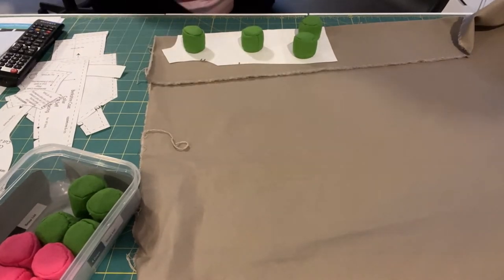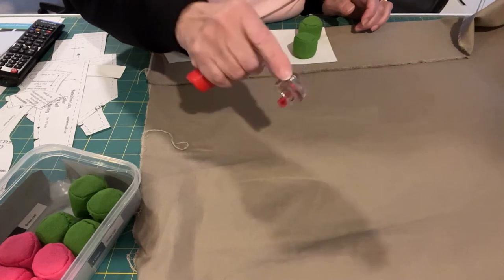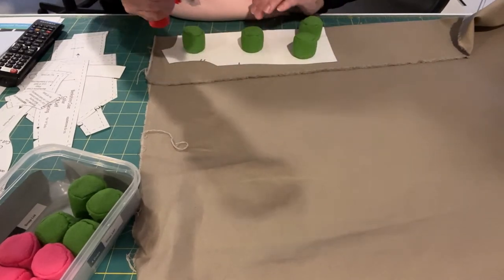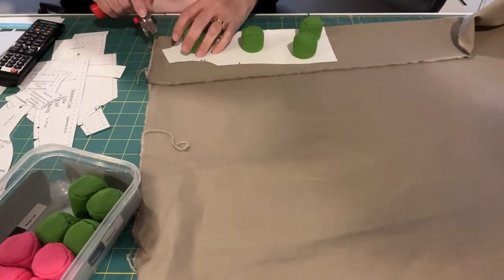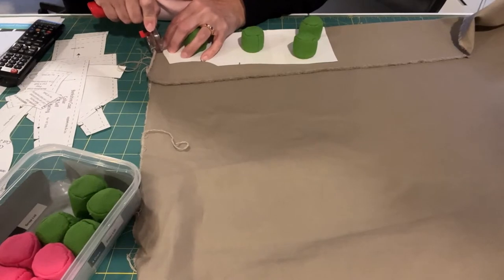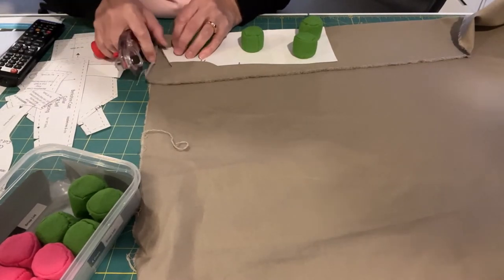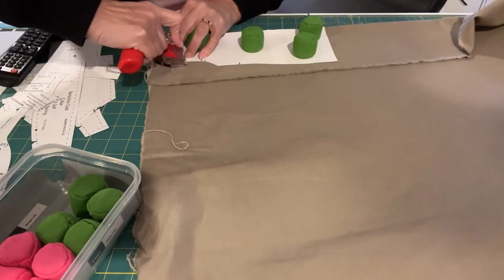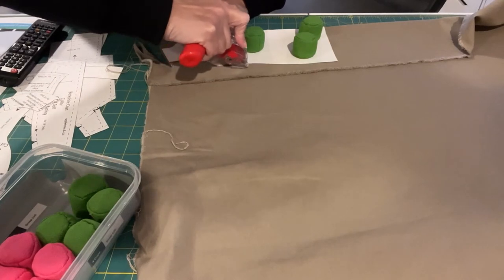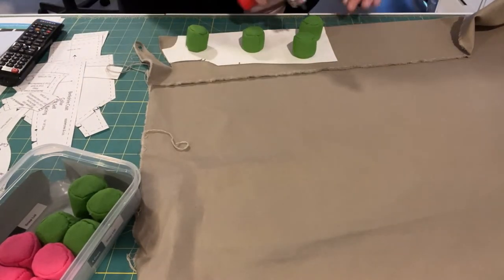All right, I'm going to get my rotary cutter, and I use a Martelli rotary cutter. I feel it gives me a little more control over it. It comes in both left-handed and right-handed, as well as different sizes. This one is a 45 millimeter. Probably should have tested out my blade. It probably needs to be changed.